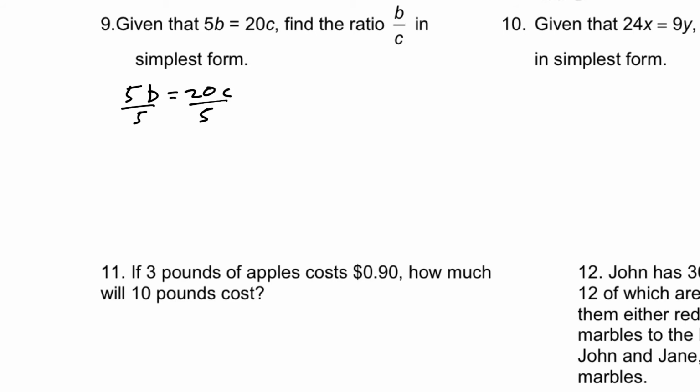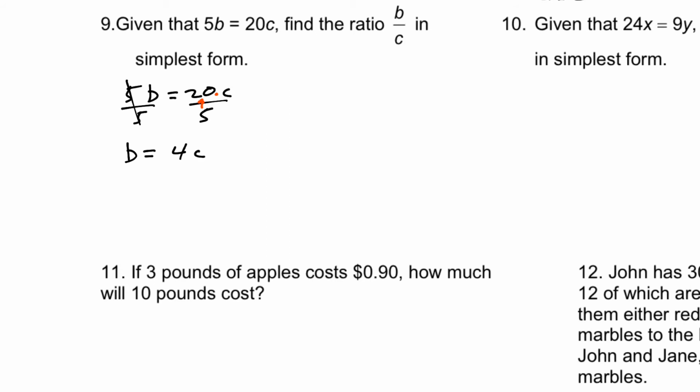So over here on the left-hand side, 5 divided by 5, that's 1. That cancels out. So now I have B equals. Well, on the right-hand side, I can divide the 5 into the 20 right here because of this multiplication. So 20 divided by 5, that's going to give me 4, and then times C. Now, all I have to do to finish this is I want to get the C on the bottom, below the B. So I want C in the denominator on the left-hand side.